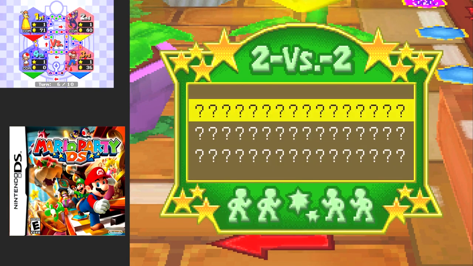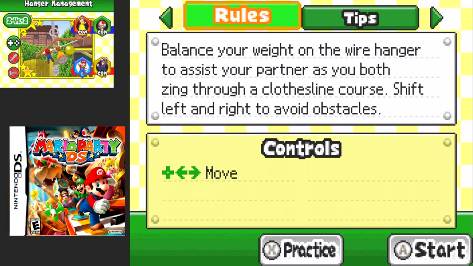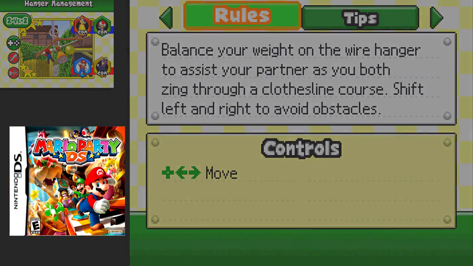2v2, okay. Hanger management, okay. You balance your weight on the wire, hanger to assist your partner as you both zip through the clothesline course, shift left and right to avoid obstacles. That should be easy, let's practice though.